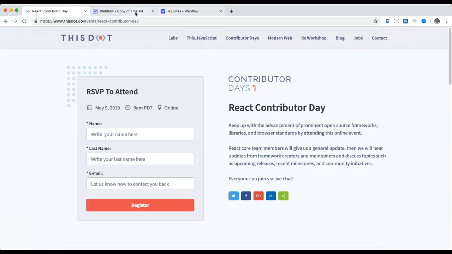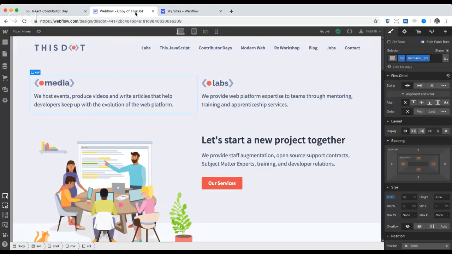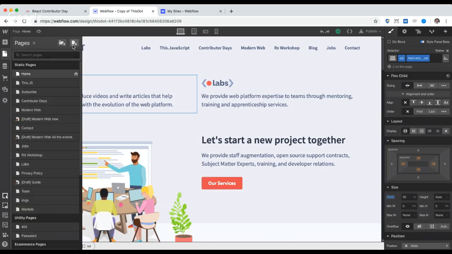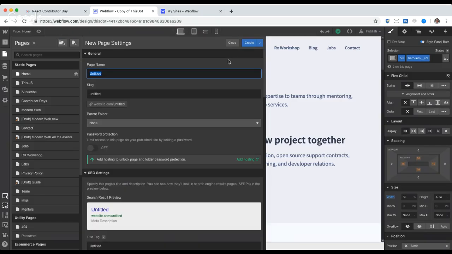Right. And so we're going to go into what Webflow looks like after you log in, create an account, and start building your site. This is a copy of your fully built website, and great job, by the way. Are you in designer mode right now? This is designer mode. Okay. To create a new static page, you would click on pages and then create new page. And just like that, you can give it a name. So what if we want to create a page for media? You just type in media.